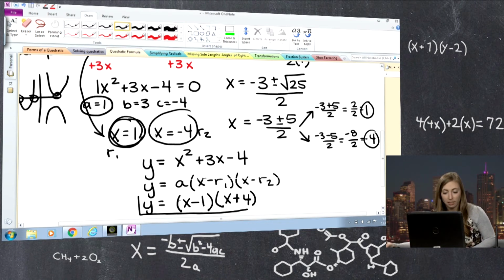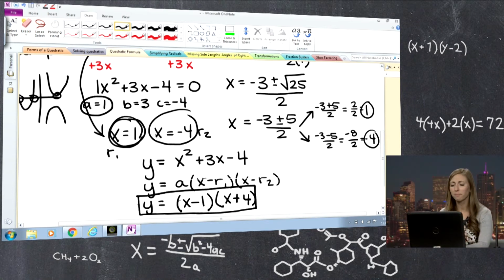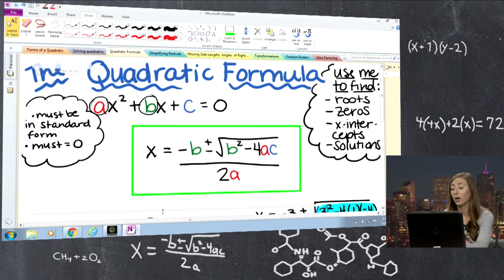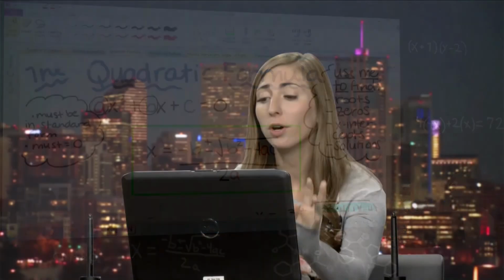So there is maybe not the quickest and easiest way to convert an equation to factored form, but if you've got roots that are decimals, this is actually probably your best bet. So the quadratic formula is one of those big staples in math classrooms that you really are just going to have to know because it's used so much and it's so useful. It can solve equations, it can find roots, it can find zeros, it can find x-intercepts, it can help you convert equations, it can help you do a lot of things. So it's definitely something that you should know, and hopefully that helped explain it a little bit better.